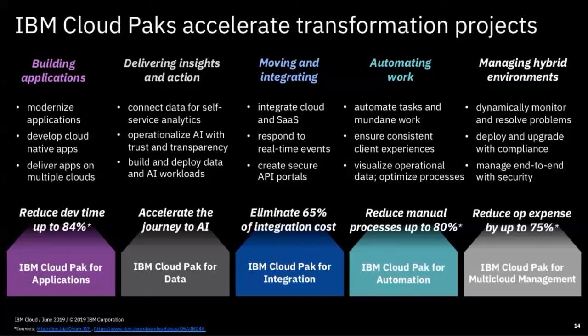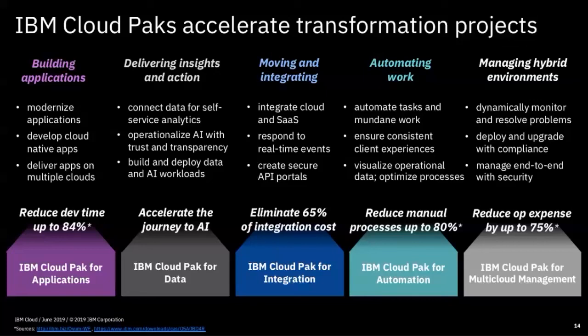The fourth one over here is the IBM Cloud Pak for Automation. A Cloud Pak for Automation, as the name suggests, is meant to reduce your manual efforts, right? Helping you automate processes, create workflow systems which intersperse manual and digital workers, and thereby reducing your manual processes by over 80%. So BPM and workflows have been around for a while, but the Cloud Pak for Automation really brings it all together, giving you a digital business automation framework. It helps various users visualize and operationalize and thereby optimize their processes.